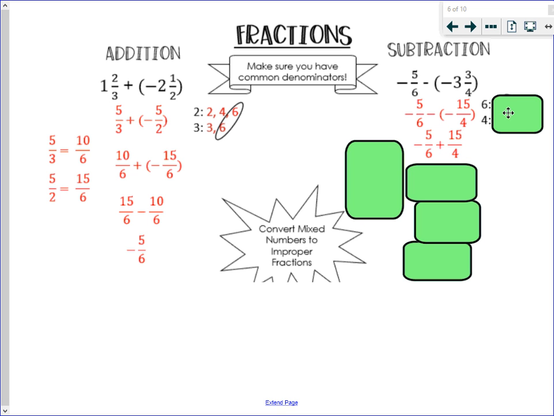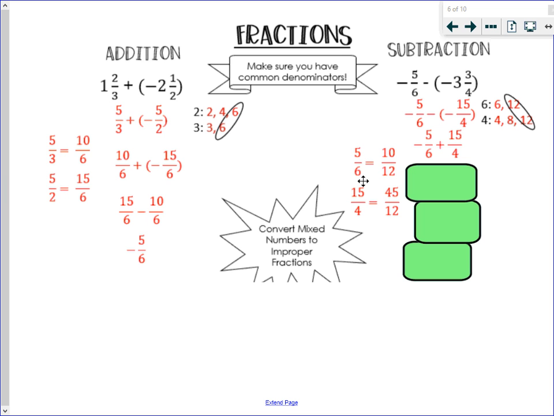Then we're going to find a common denominator for 6 and 4, and in this case, it's going to be 12. I know I'm going really fast, and that's because you can pause it. So make sure you pause it so you're getting all this. We're going to rewrite the fractions to have 12 as their denominator. So in the first case, we're multiplying both of these by 2. And this one, we're multiplying both of them by 3.